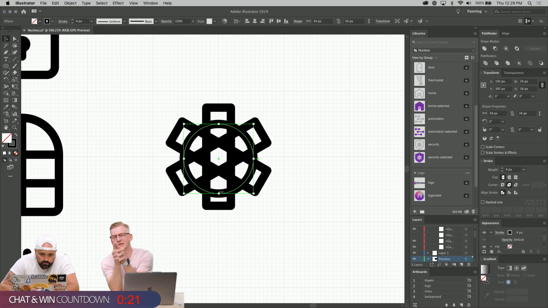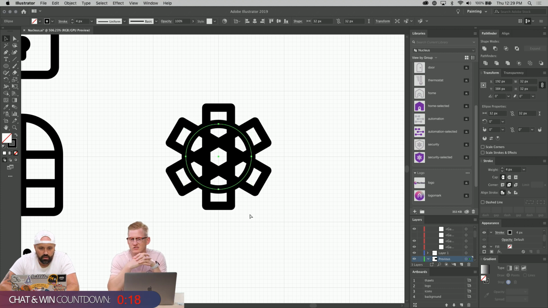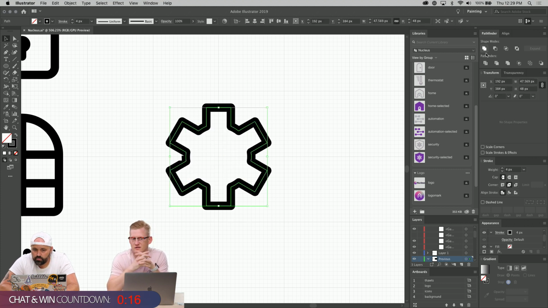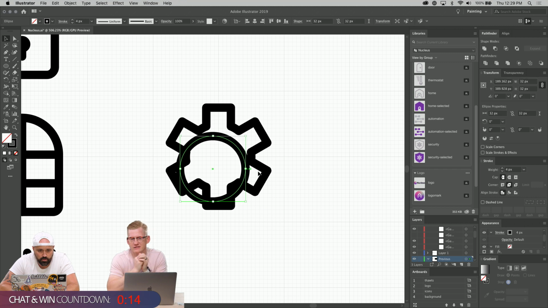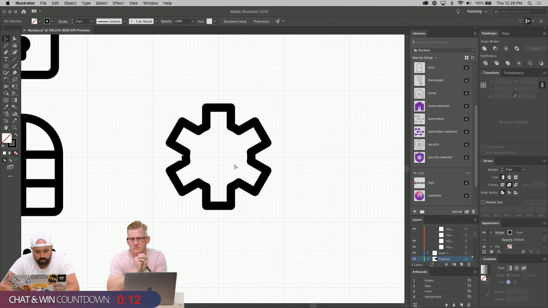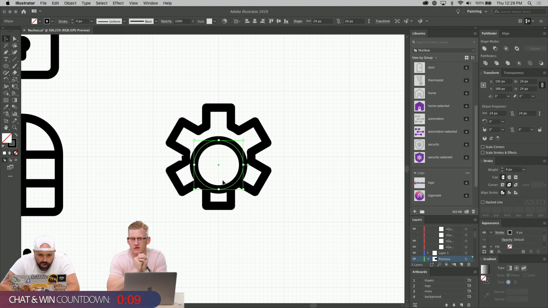I actually like that icon altogether. I mean, just like that. All right, so what we're gonna do is take this, we're gonna pathfind them all together. Oh, very nice. A little bit of artifacting there, but whatever. Is that what we call it there? It's artifacting? Where the stroke isn't quite working to the shape.